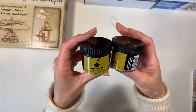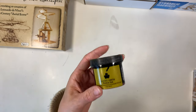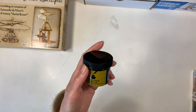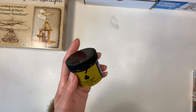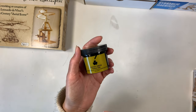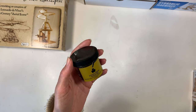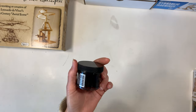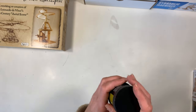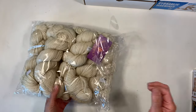Also from Blick Art Supplies is the Daniel Smith walnut ink. I use this as a stain — for wood, aging paper, or on bricks. It's actually an ink you can use with fountain pens or calligraphy pens, but I use it as a stain. We liked it so much that the first time I got it I thought we'd never get through it, but it ended up being so versatile for our needs that I ended up buying two bottles.